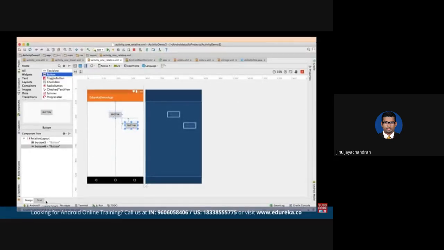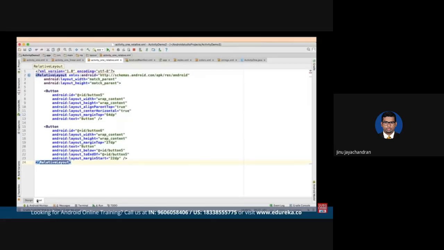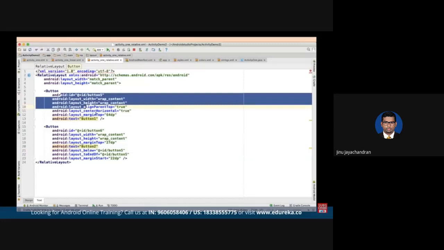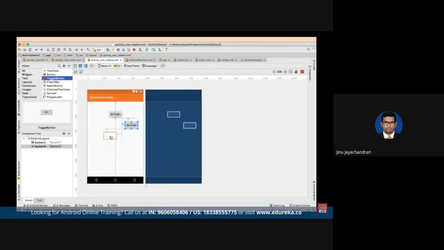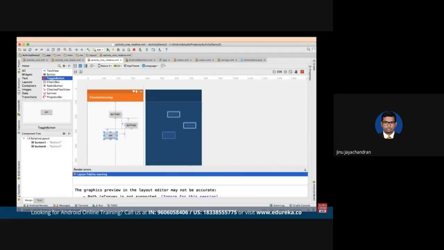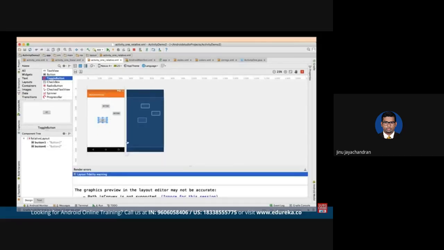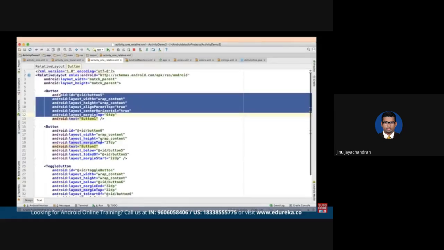If you open out the text now, they have linkings. So for example, the button ID is 6, right? So let's say the text is 1 and this text is 2. So button 2 is placed below this one. So it's a relationship, more or less like child siblings. Let's try to drag and drop some toggle button. The toggle button out here, if you can see, is again aligned with some button.